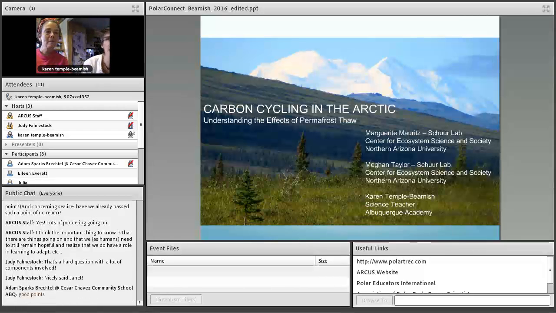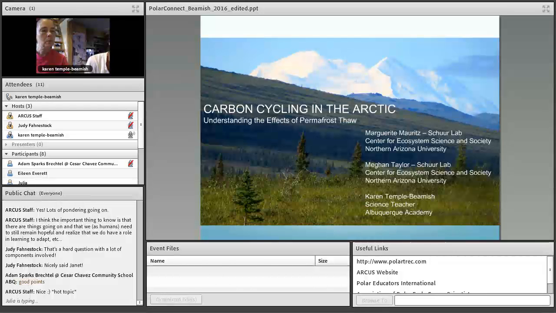No, I was just going to say, sort of from a permafrost point of view, one of the reasons that this is such a hot topic at the moment is because up until about the last 10 to 7 years, we've really begun to appreciate how much carbon is stored in permafrost. It's not something that we really knew about before. And so permafrost has not really been included in a lot of our climate models and our projections and predictions for how the interaction between plants and soil and the atmosphere is going to affect the climate.